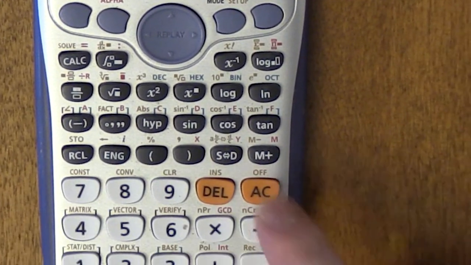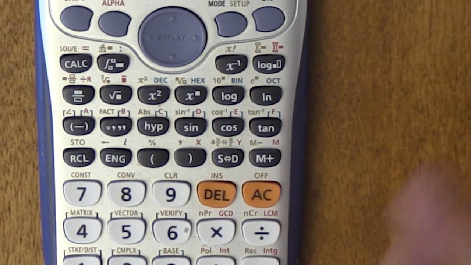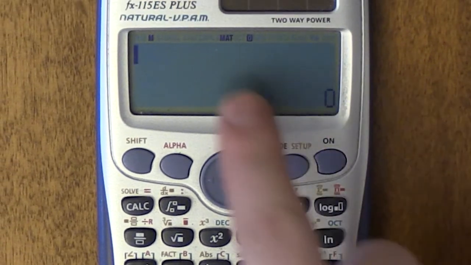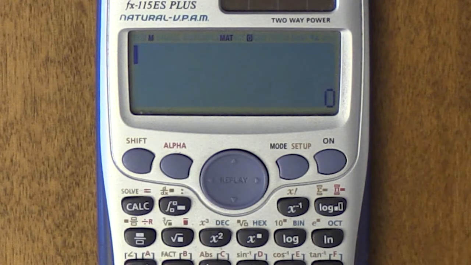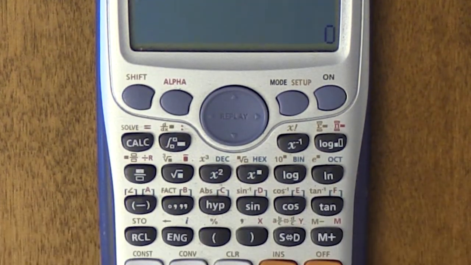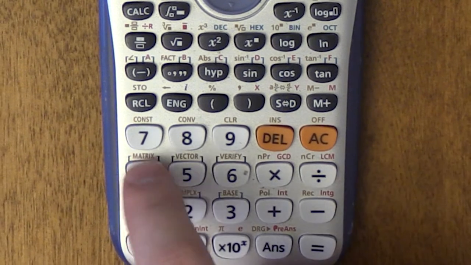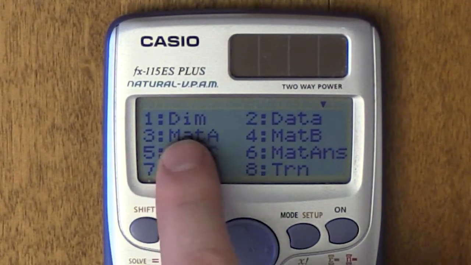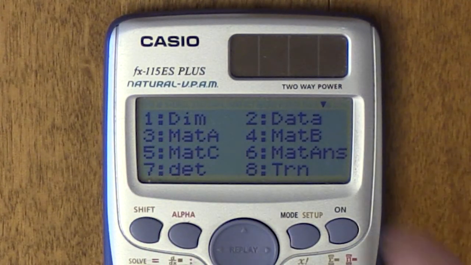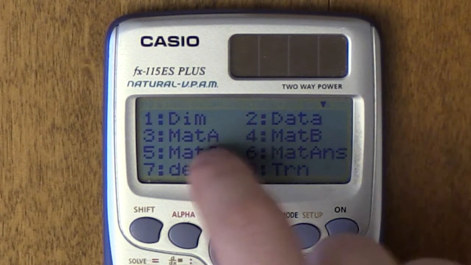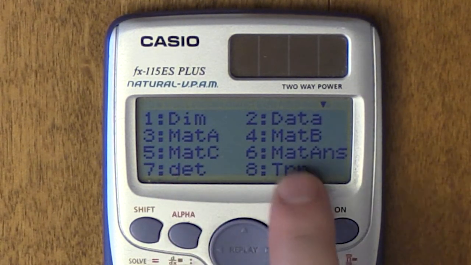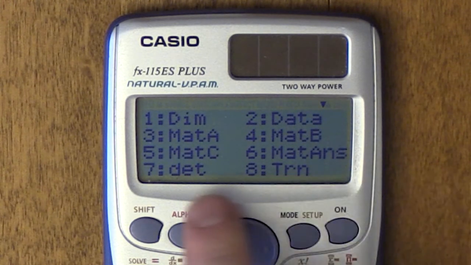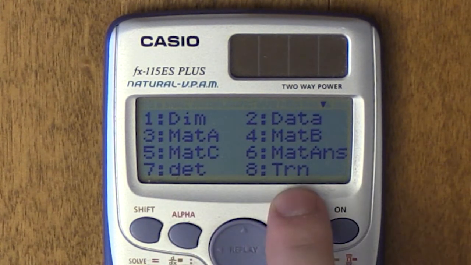Now that you have your matrix set up, you could type AC. Don't worry, it looks like it's cleared, but it's actually still in there. You see over here it says MAT for matrix. That means it's right now doing matrix math. To get to the matrices, you have to go to shift, and now you're in the yellow. You see matrix over here, type in matrix. 1 will give you the dimension of your matrix, 2 will save the data, 3 will give you matrix A, 4 matrix B, 5 matrix C, 6 will give you the matrix of the answer, 7 will give you the determinant, 8 will give you the transpose.